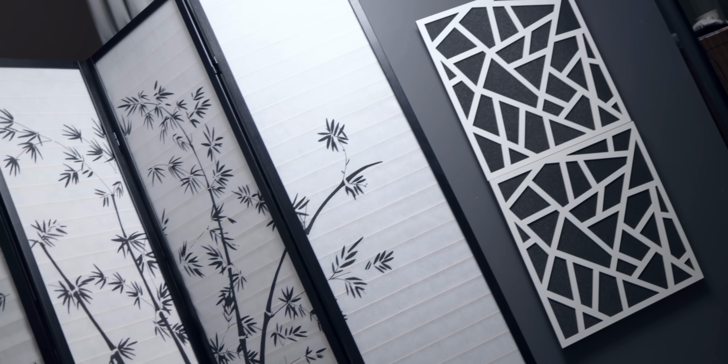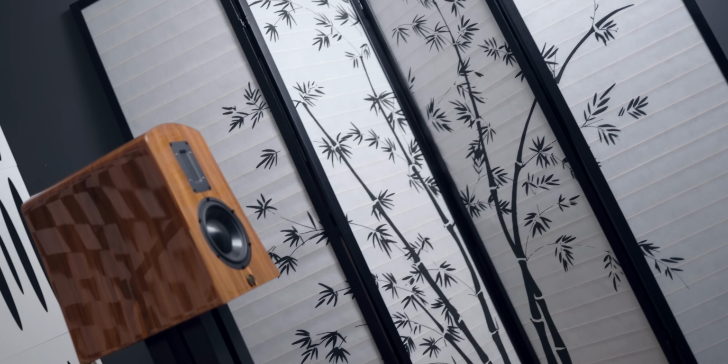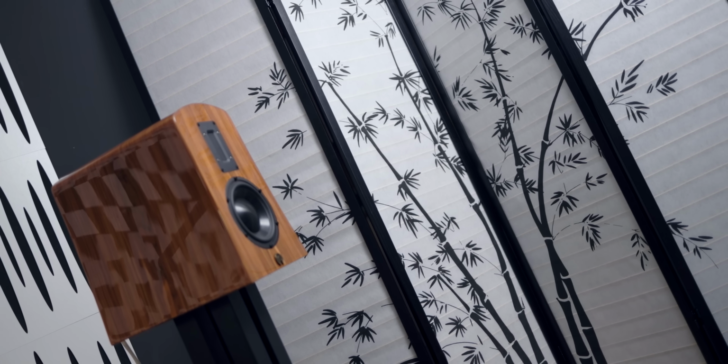Now, when it comes to the placement of these speakers from the wall behind them, they do need some space. I found that they do best when they have some breathing room. So have them away from the wall as much as possible. Now, a general rule of thumb was about 3 to 4 feet from the wall behind them in my space. And I like to sit a little bit farther away from the speakers than the distance between the speakers. So I would measure the distance between the two speakers and then sit a little bit more than that distance, if that makes sense.